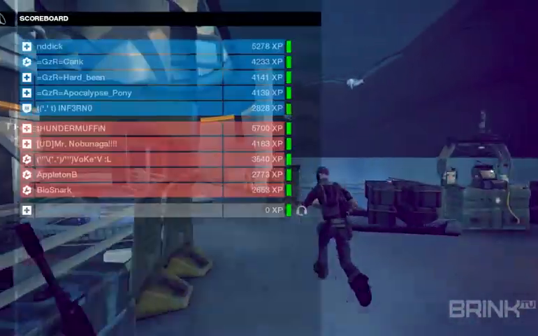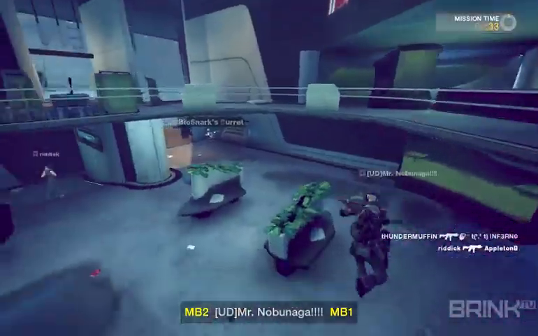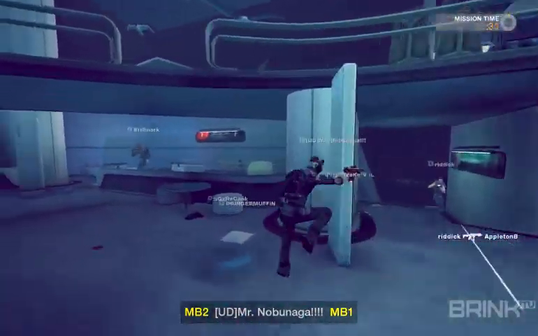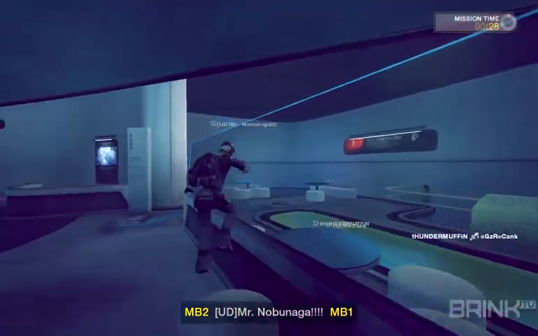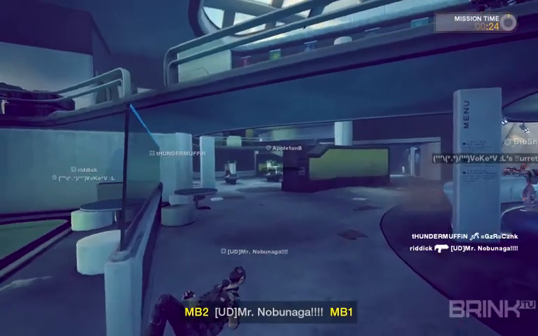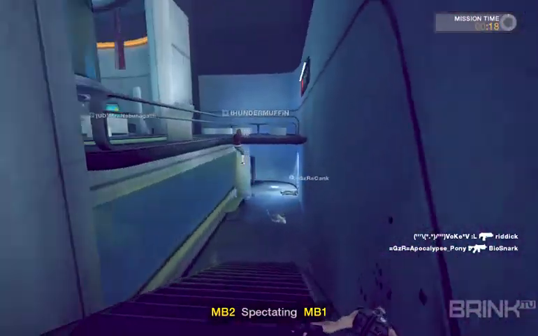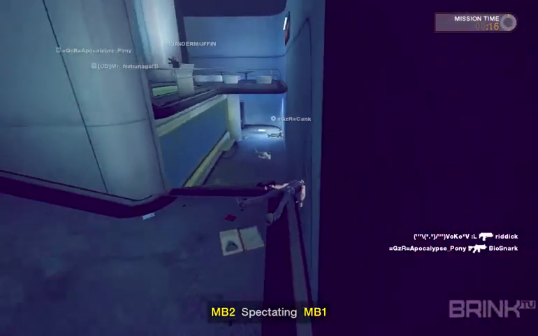So, take a look at the XP. Thunder Muffin, 5,700, nicely played. XP doesn't mean much, but every now and then I like to just look at the pretty numbers. Oh, here we go, here we go. Can we maybe get a little revive action? They're all trying to come up this back way. Oh, Thunder Muffin just shutting everything down. Oh, it's painful. Look at all these bodies.